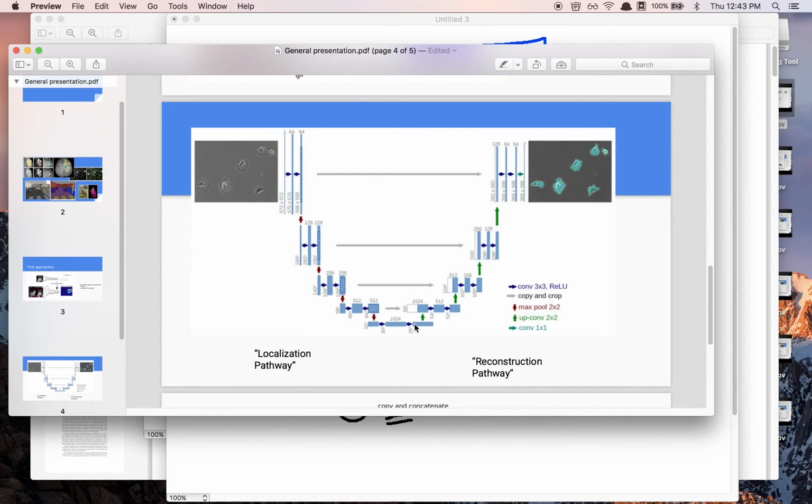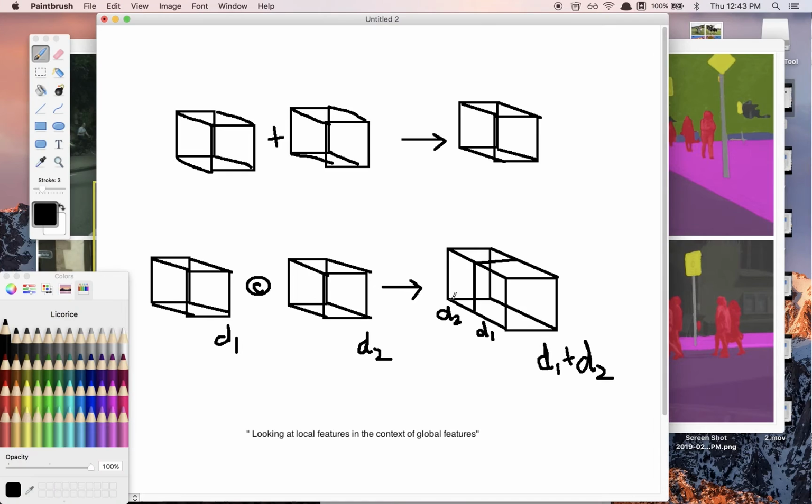So when we concatenate these two, one pixel over here would correspond to a larger region, and one pixel over here would correspond to just a smaller region. So when we take a convolution over these, we're looking at this point in the context of both of these.